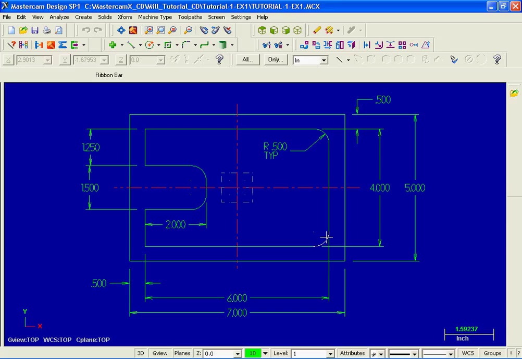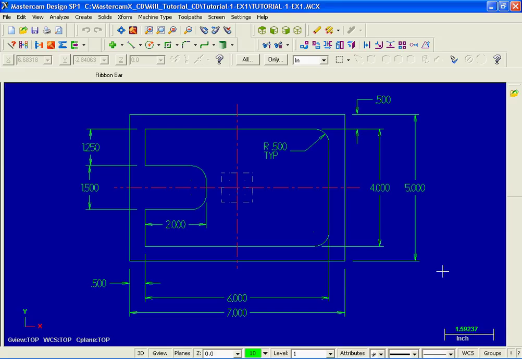I'll use Create Rectangular Shapes for this, and yet another rectangle which measures 2 inches by 1.5 inches, and it also has 0.5 fillet radii on the right hand side. After we have the initial geometry created, I'll use Trim and Delete to clean things up.